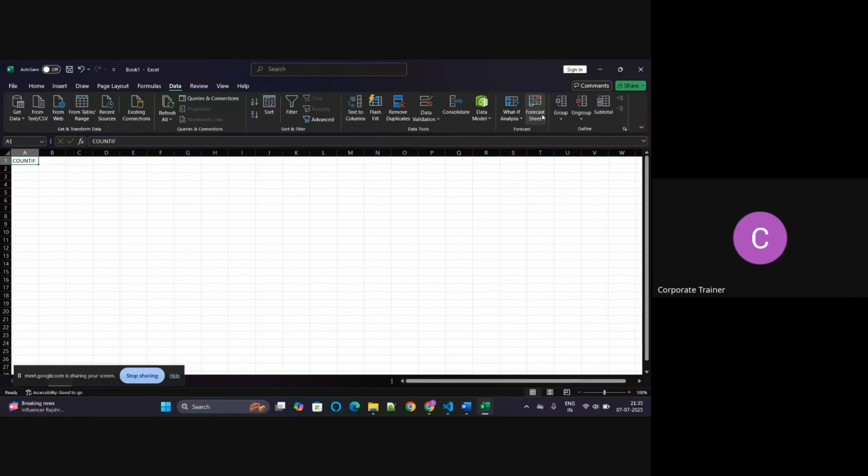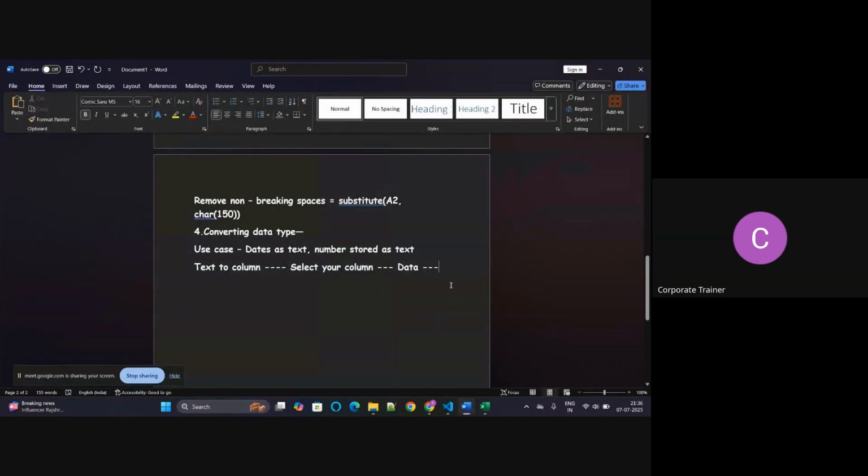Everything is here. If you play with Excel a little bit, you can do anything, but for this you have to know the core concept. You should be pretty clear on what you have to do. So we are discussing converting the data type.